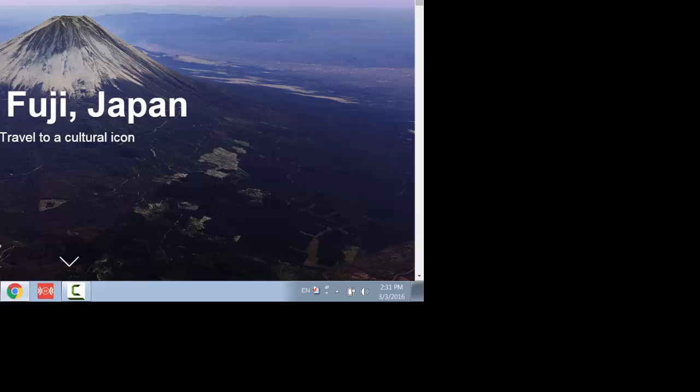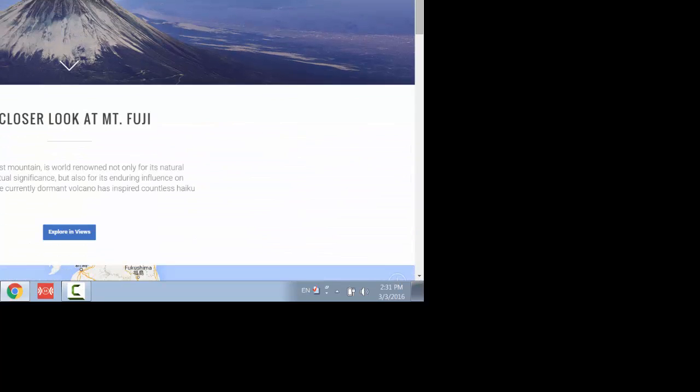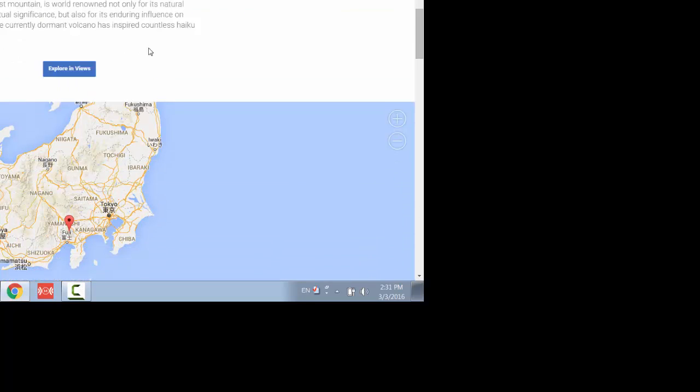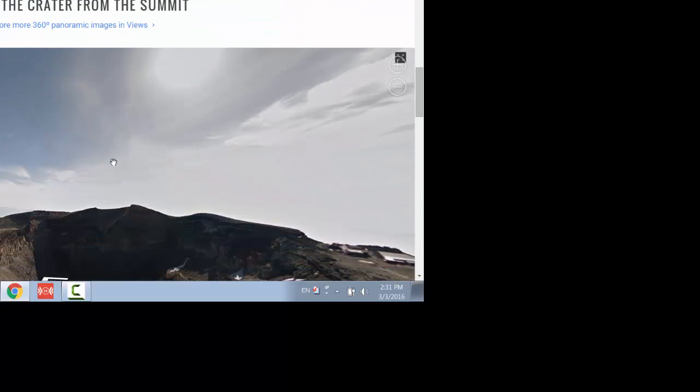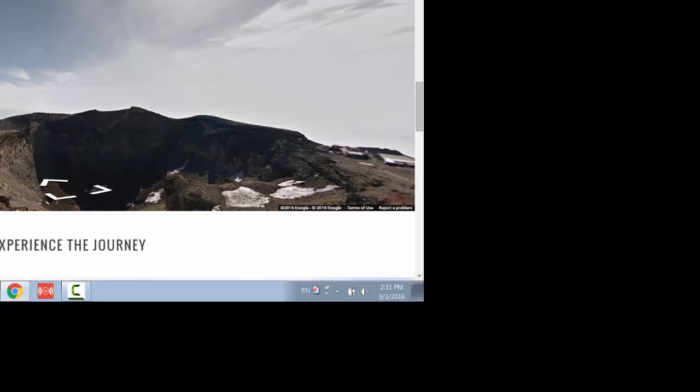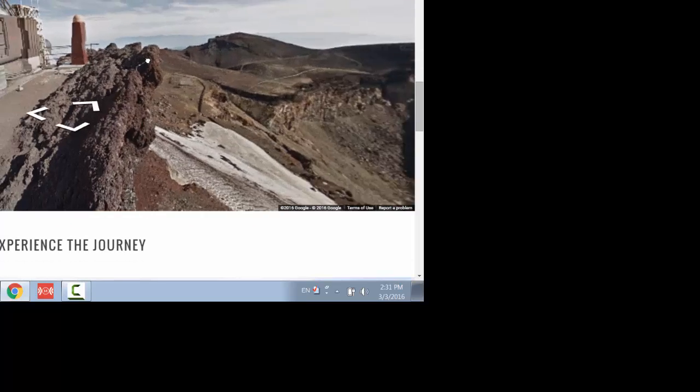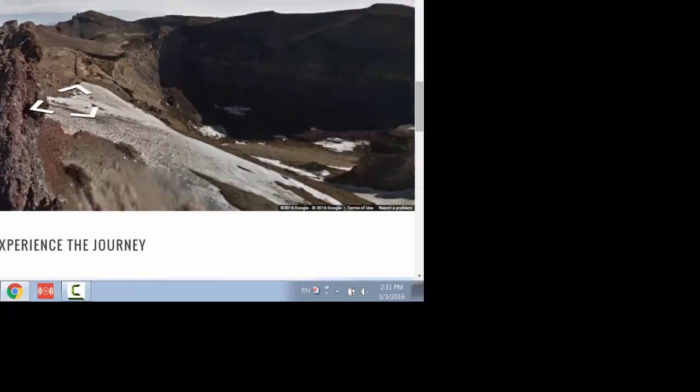After clicking on the location, I'm brought to a page just about Mount Fuji. As I scroll down the page, I can take a closer look by exploring some maps. The next thing I can do is take a panoramic 360 tour of Mount Fuji.